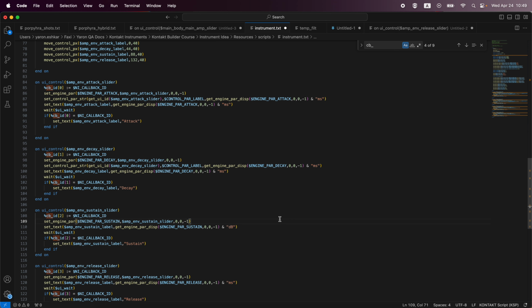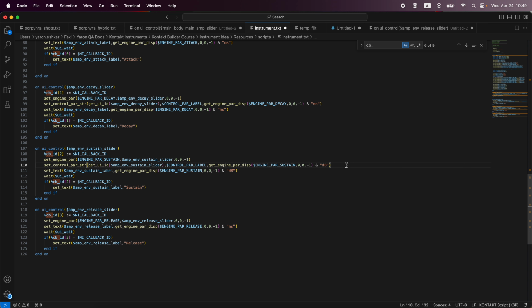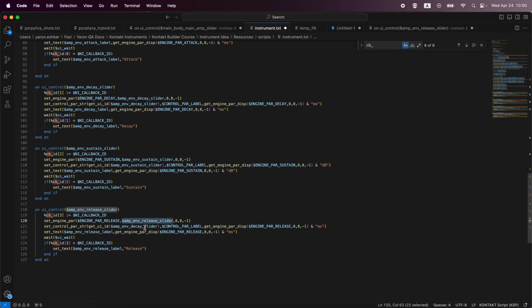In this case, it is sustain, and not to forget that sustain is dB and not milliseconds. And exactly the same for release, where we take the milliseconds, and we take the release slider.